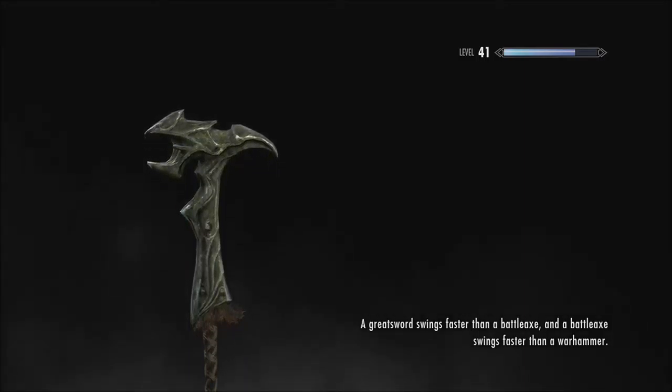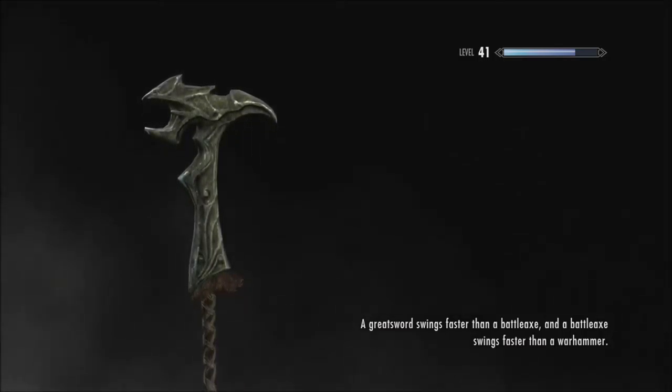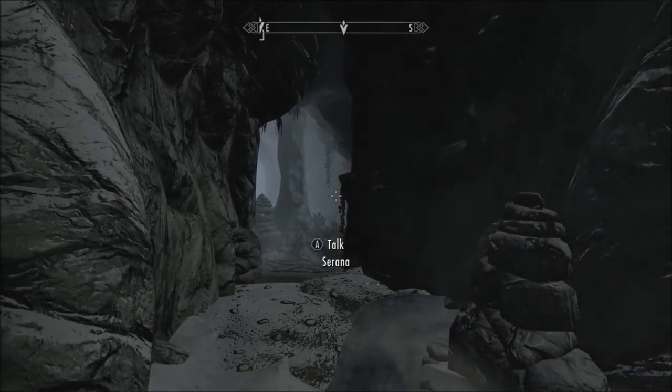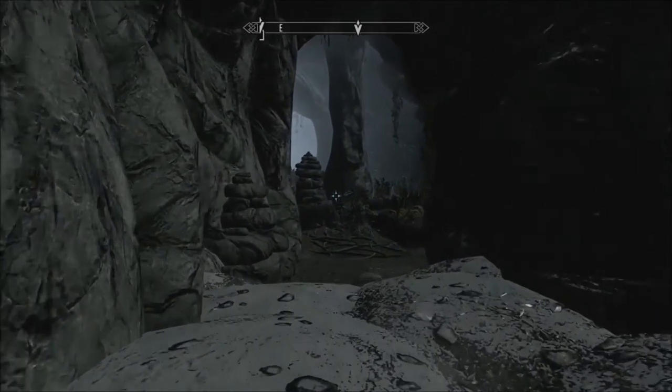Great sword swings faster than a battle axe, and a battle axe swings faster than a warhammer. Yes, we're all aware of this at this point. Mainly because a lot of the weight in the warhammer is in the head, and the sword has it pretty much down at the pommel. Alright. Yeah, I'd assume so.